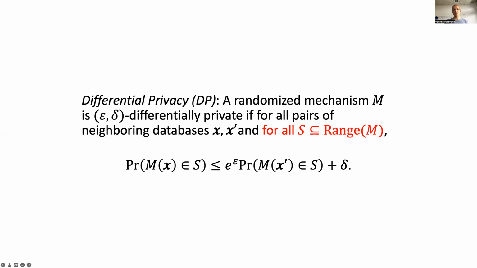The part of this definition that we will focus on today is the universal quantifier for the sets for which the inequality holds. By requiring the inequality to hold for all possible output sets, one guarantees privacy even for the worst case outputs. However, when applying a DP mechanism in practice, only a single output is produced, and the leakage of private information via this output might be overestimated by the standard DP guarantee. Let me give you a simple example.